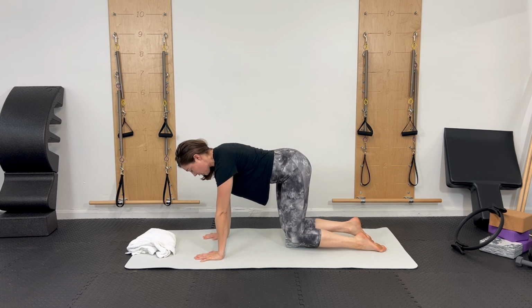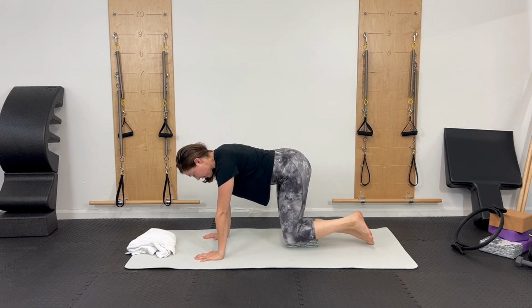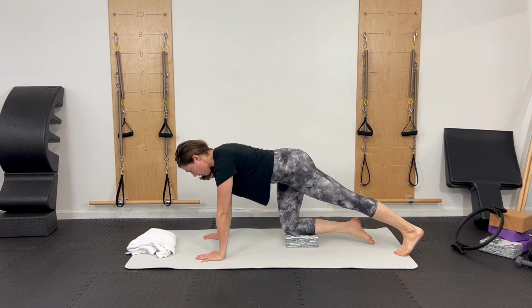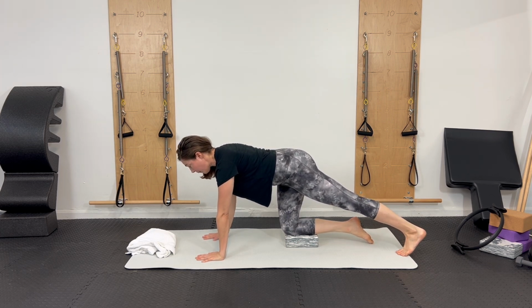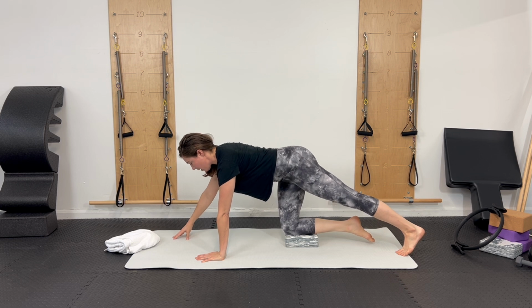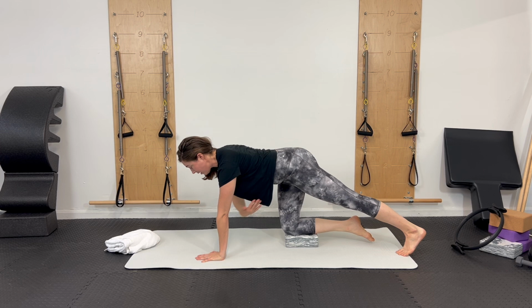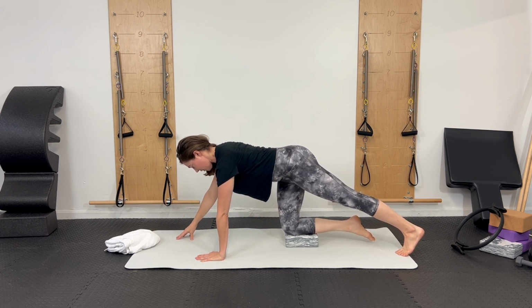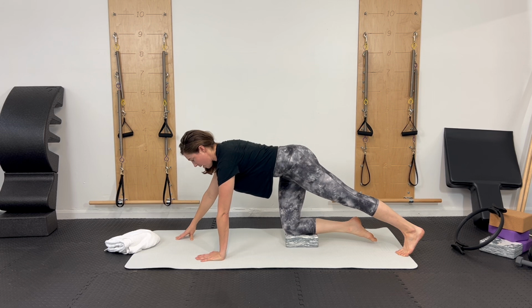If you have something underneath your knee, the other leg is the one that's gonna stretch back, and you're gonna have your toes tucked and your heel reaching long. And you're gonna take your opposite hand to that straight leg, just out. So I'm just gonna start with my fingertips out one way, my heels reaching the other way. I've got this diagonal lengthening, but I've also got this diagonal stabilizing. And I'm gonna think head to tail lengthening, pubic bone to breastbone lengthening, and my belly lifting in and up.